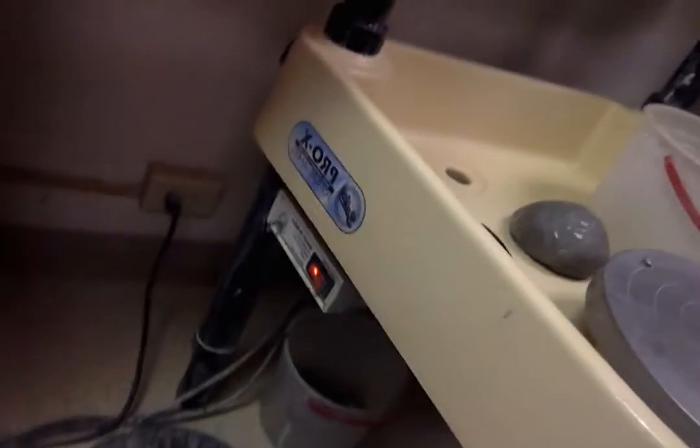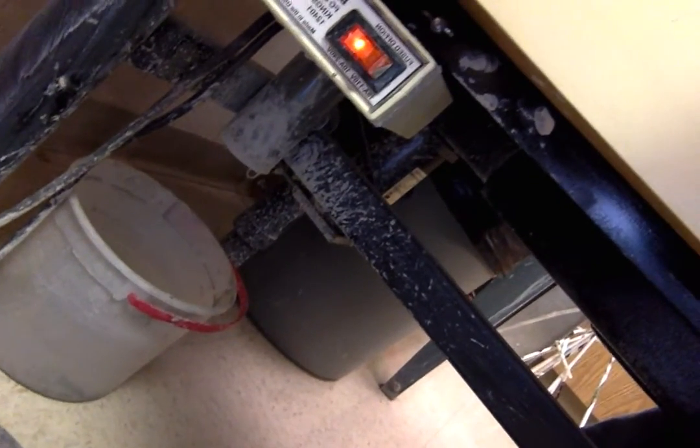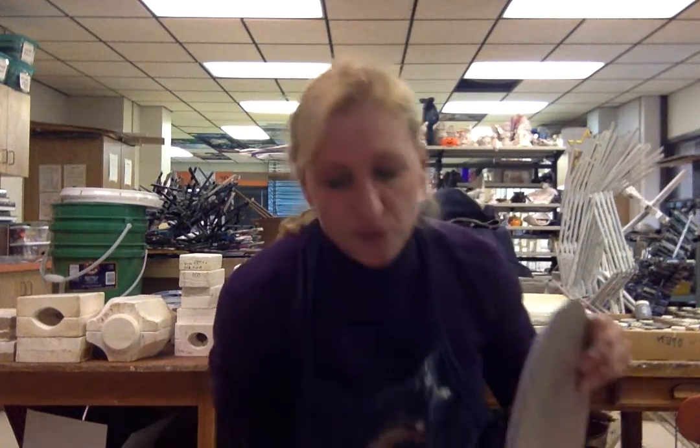This is your foot pedal. It needs to be in the upright position when it's off, and then you'll be pushing down on it when you want it to go. Sorry about that. You also need to have a bucket underneath to catch any water and slip that's going to be coming down. All that noise was because I didn't have the bat attached, and so when I hit the wheel, it went flying.